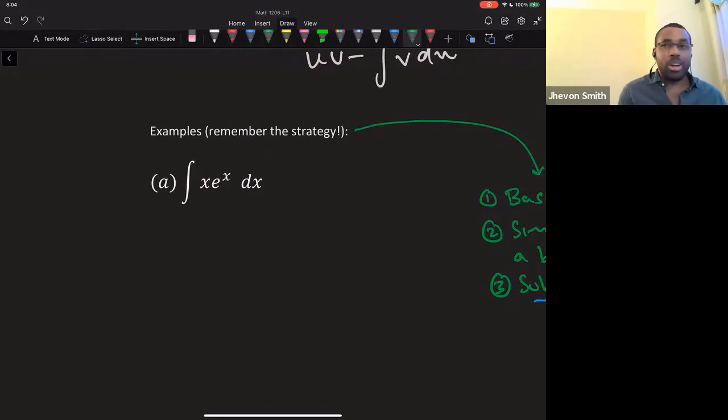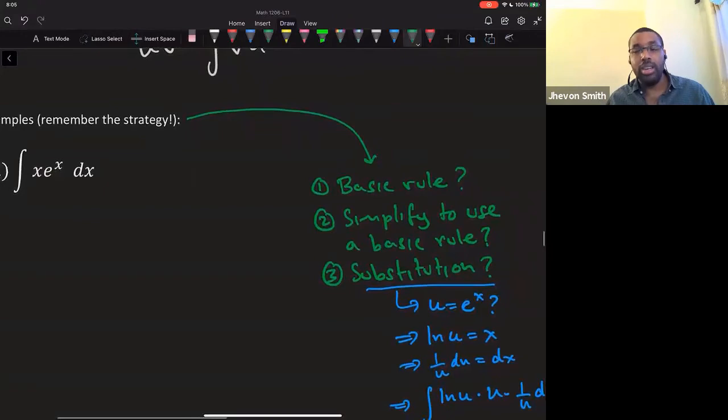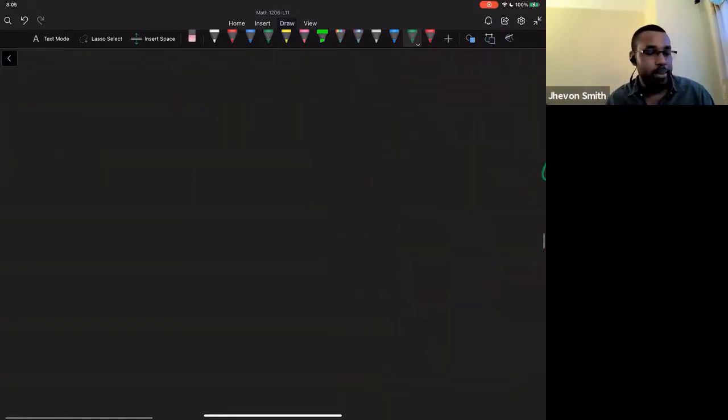Integration gets a lot more complicated, as I'm trying to say. It's not as straightforward as derivatives where, oh, I see 2 functions multiplying, it's the product rule. It's always the product rule. It's not true for integration. It could be a substitution, could be an integration by parts, could be a bunch of things. You just have to look for certain patterns. But when we see an integral in this class, I definitely want you to think of these 3 things first. But if none of those work, then it means you're in the bonus section of the exam. And this is the only other game in town. So you would use that.